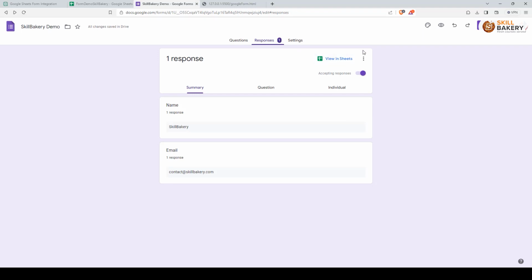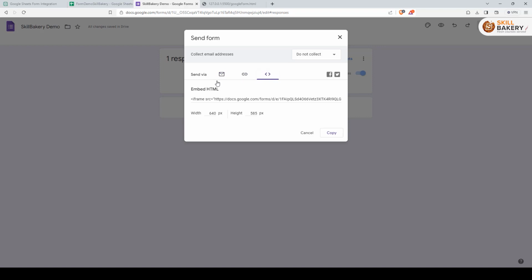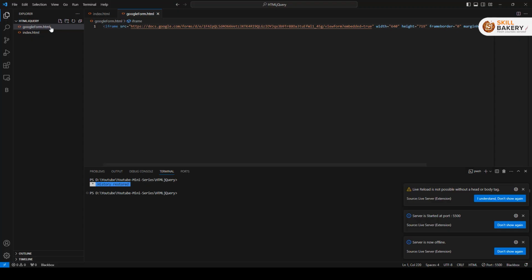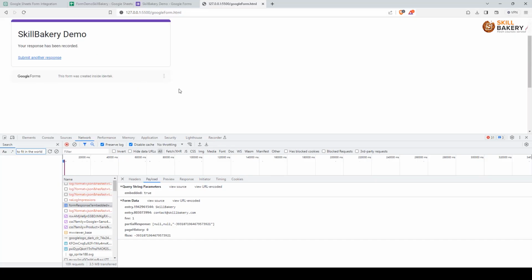Once you're done, go to the send button and click on it. When you do that, you'll have these three options coming up. Go to the last one where you have iframe, and just copy this code and paste it in your Google Studio code editor, create a file and just have it over there. Once you have that particular form, you can just launch this page in your localhost environment like I've done over here. So you launch this form, and what you do next is you submit the data.